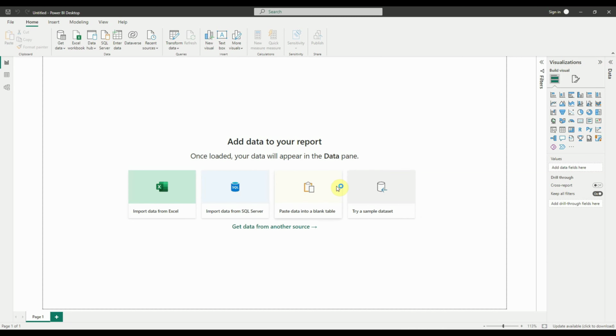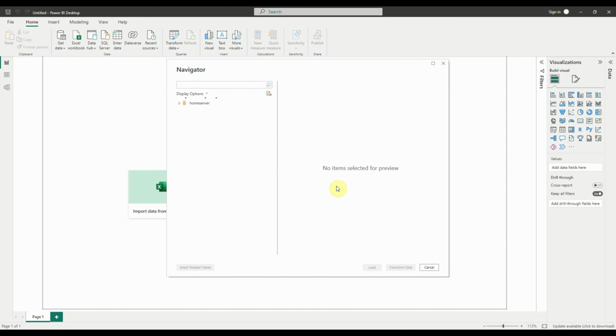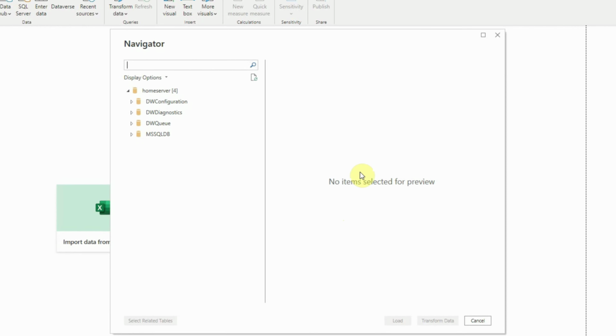And if your credentials are correct, it will present the next navigation window where we will see all the available databases on the specified server. And now we can see that in our server named home server, we have 4 databases, which are SQL databases. Here, you have to expand the right database which you have access to and that has the data you want to pull. In my case, it is the database named MS SQL DB from where I want to pull some employee related data, and the table that I want to pull the data from has a name employee and that is under the schema my schema.